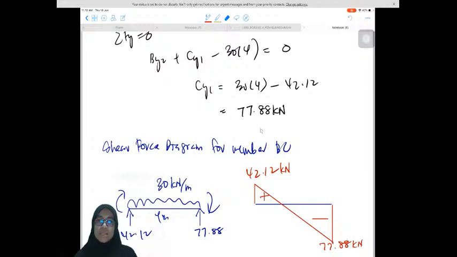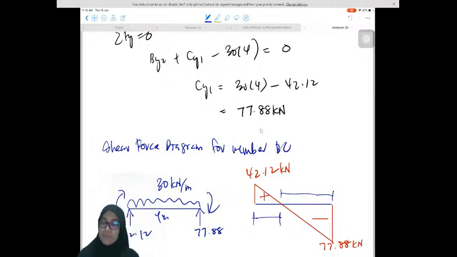The intersection in the shear force diagram means that there is a maximum moment in the bending moment diagram. This diagram has an intersection, which means we have to find the area of two triangles, and in order to do that, we must know this value as well as this value. So how to determine this?